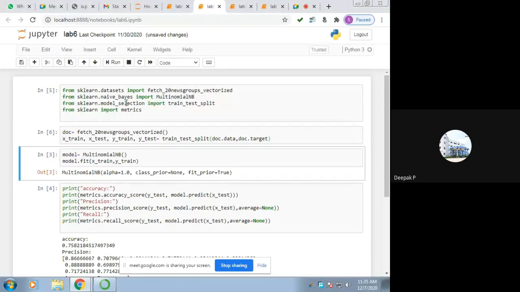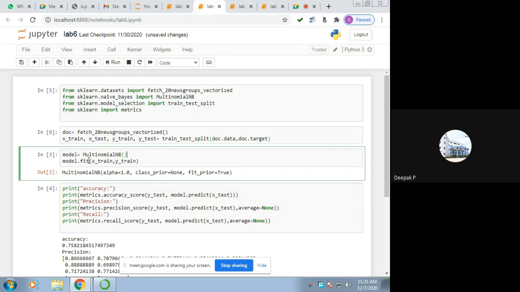Next, once this data set has been loaded, I need to call the particular classifier function. That is nothing but modeling, so I need to design my model. I'll take a variable model equal to the classifier I'm using, MultinomialNB, and call that function. Once the model is created, if you want to view it, just give the name of the variable, model, and you'll get the different attribute data.